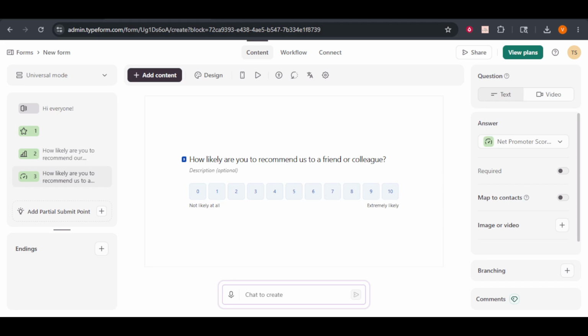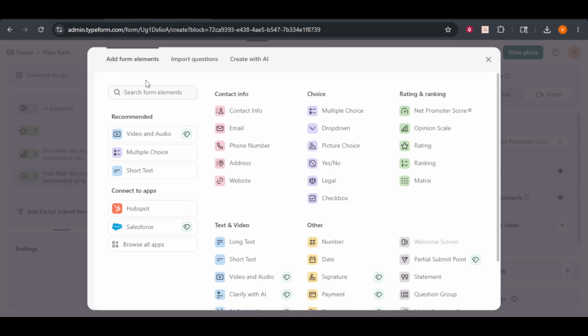To get started, you will want to direct your attention to the left-hand panel of your screen where your entire question sequence layout list is displayed. Look for the circular button with a plus sign labeled as Add New Question and give that a click to open up your options.